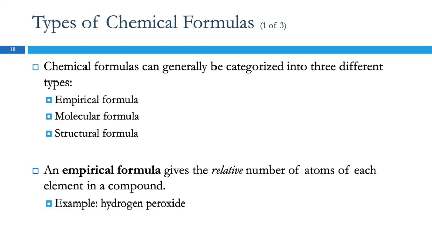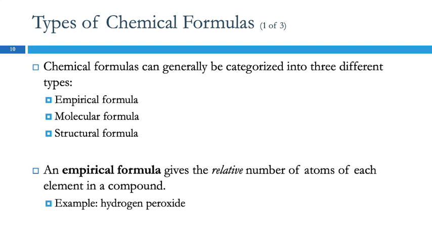So chemical formulas are going to tell us the relative amounts of elements. There are different kinds of chemical formulas: empirical formulas, molecular formulas, and structural. The molecular is the most common one, but especially in this chapter, we'll also be talking about empirical formulas. Empirical means from experiment. And so an empirical formula is something you can figure out from a relatively simple experiment by finding out what mass of each element combines. And so you can get the relative numbers of atoms in the compound.